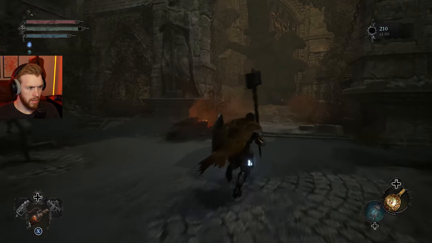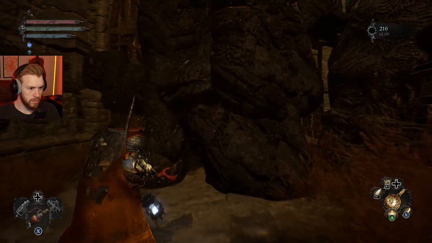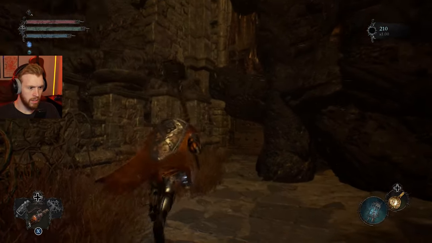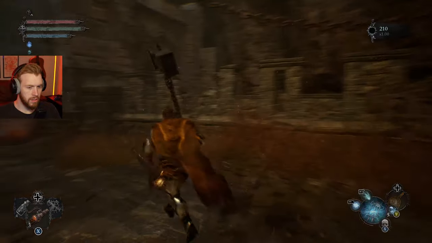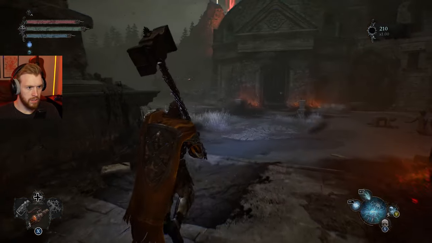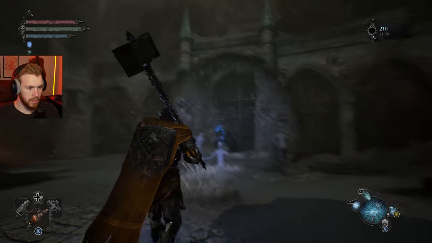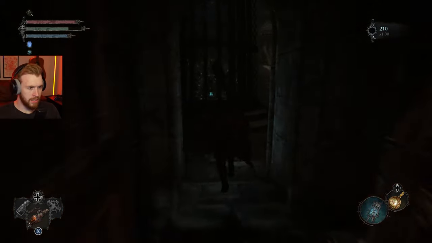What's this way? This looks blocked off. Interact? It does not budge. What on earth? Hey. Man, y'all. This game is wild. Oh, I see. Oh gosh. Okay. All right.